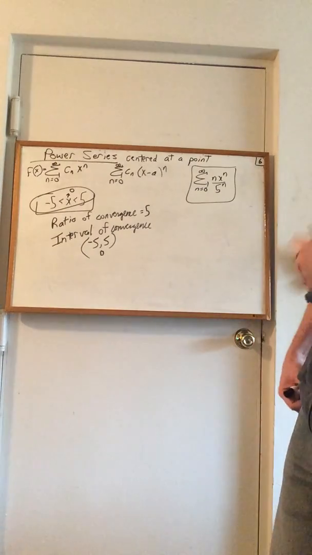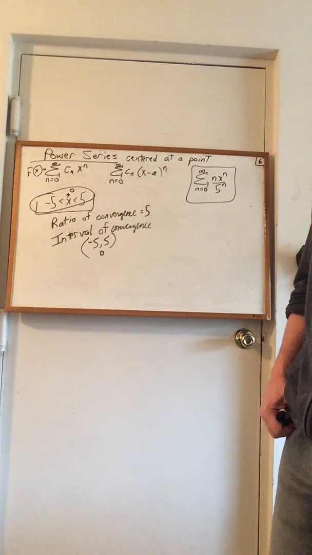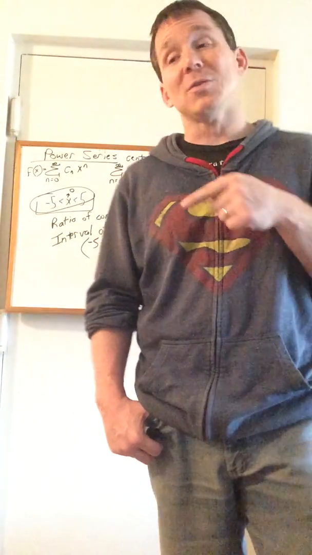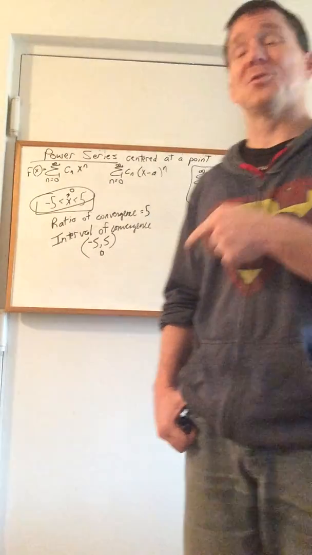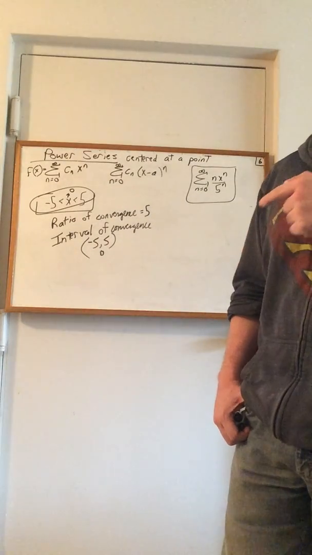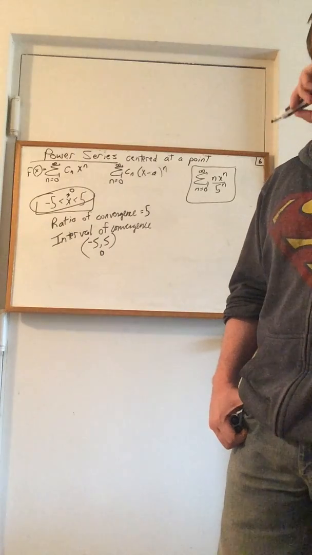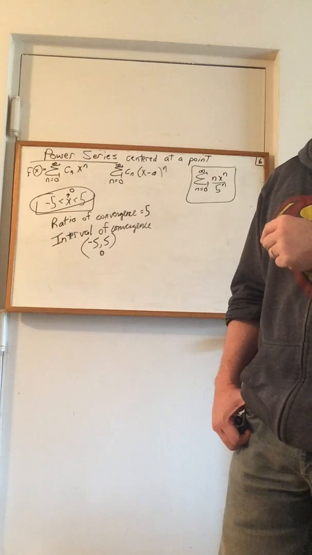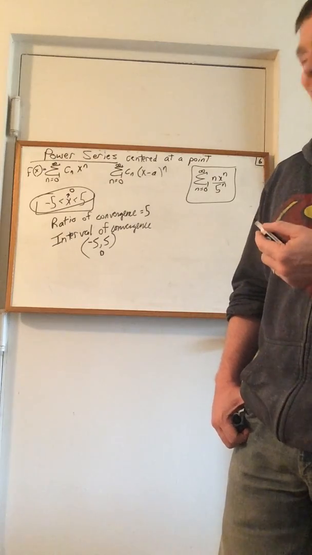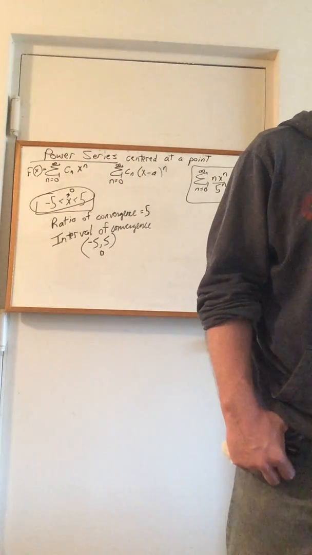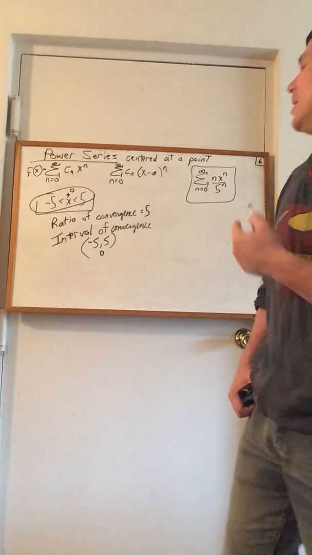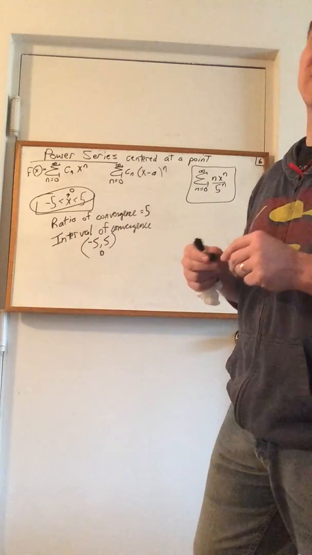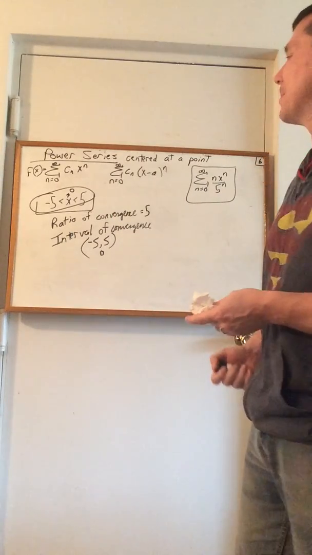When you are solving out these power series and determining convergence and divergence, you care about their convergence. Sometimes you're told to find the interval of convergence. Sometimes you're told to find the radius of convergence. Make sure you answer the correct question. Meaning, if I ask you for the interval of convergence and you give me the radius, it's going to be wrong, because it means you don't understand what you're doing. If I ask for the radius and you give me an interval, that's wrong. So make sure you answer the correct question. They're two sides of the same coin. They mean the same thing as long as you understand them.